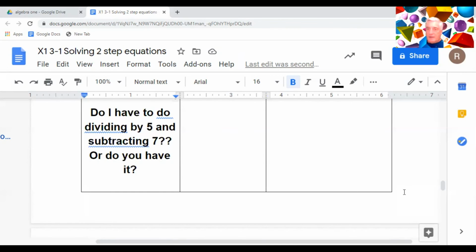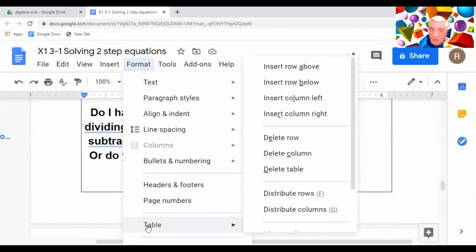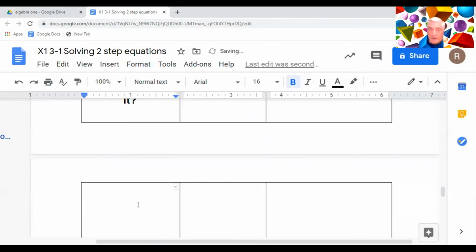Could you multiply and then divide? What happens when you multiply then divide? Let's try that. 7/8 times x. How would you undo that? Well, what's the opposite of divide by 8? That would be multiply by 8. What's the opposite of multiply by 7? That would be divide by 7.